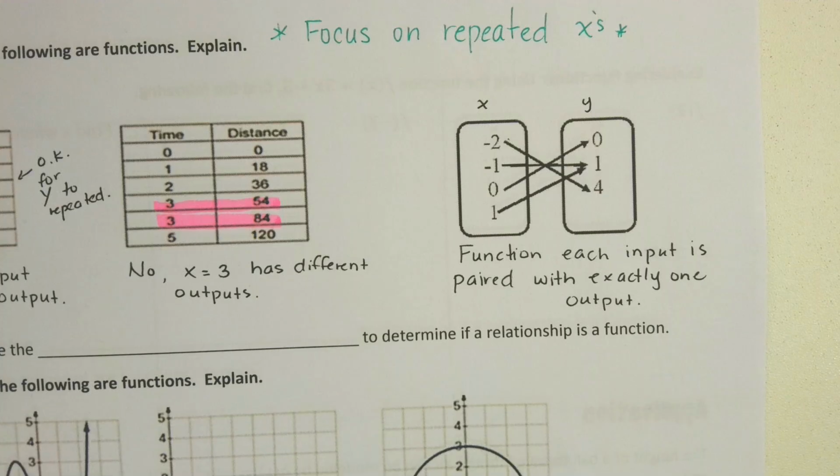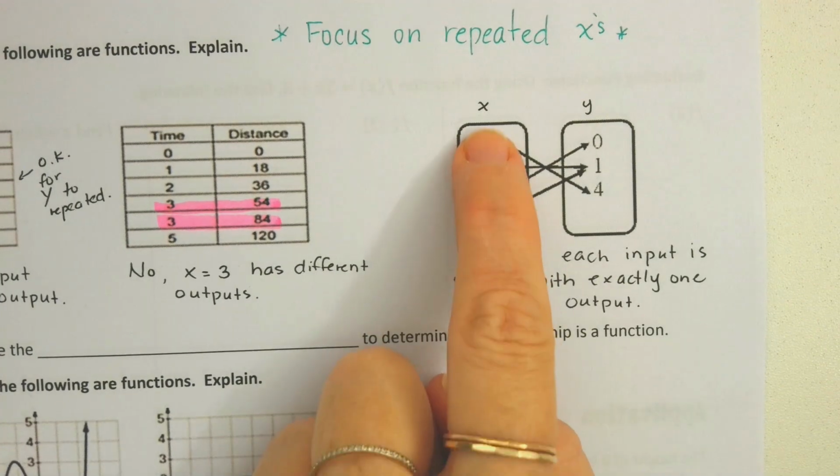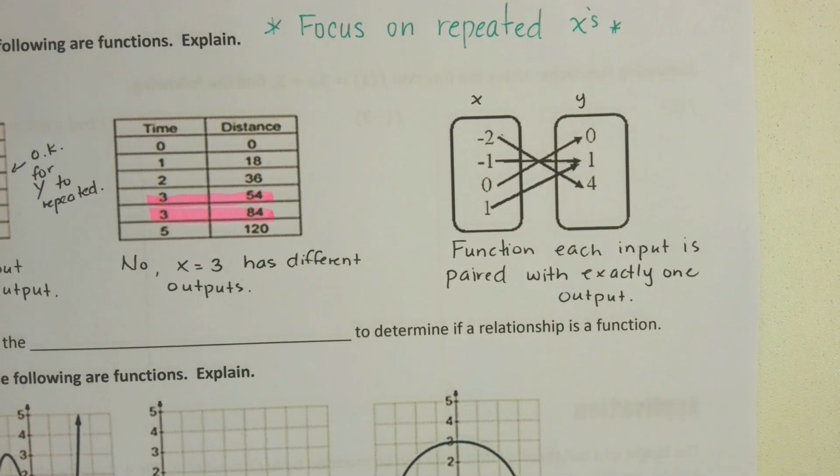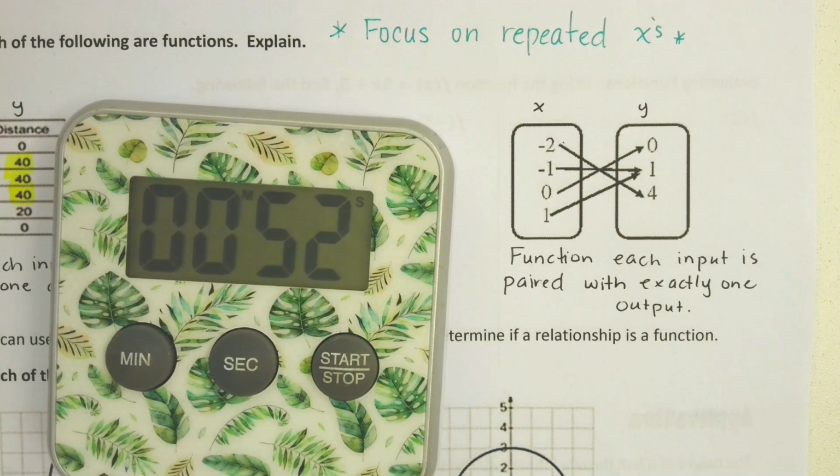Let's take a minute and see if we can draw a mapping diagram. So something that looks like this, where you have two circles, and we want a mapping diagram that would be not a function, but I don't want you to repeat any numbers over here. So one minute to draw a mapping diagram, to the best of your ability, that would not be a function, but I don't want you to repeat any of these x's.